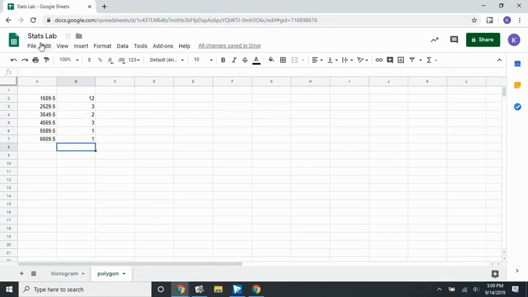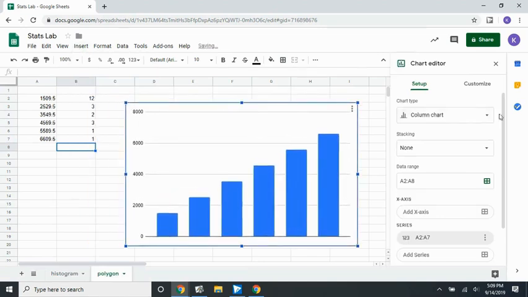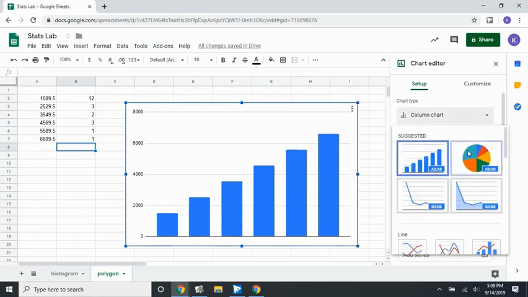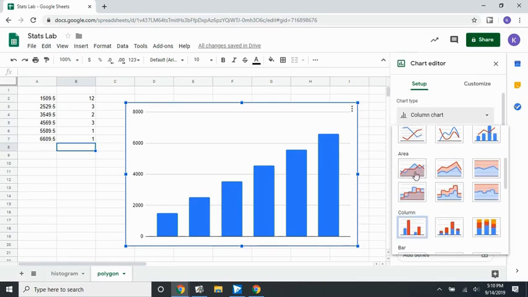Okay, so we'll go ahead and insert our chart. Now immediately it's going to default to the bar graph because we gave it two column data. And it's actually not a histogram this time, it's just a good old-fashioned bar graph. Remember, a bar graph allows us to just organize the data as we need to, whereas a histogram, we need the bars touching and it's categorized. All right, but a frequency polygon comes in one of these area charts, and I'm just going to go ahead and select the first area chart.